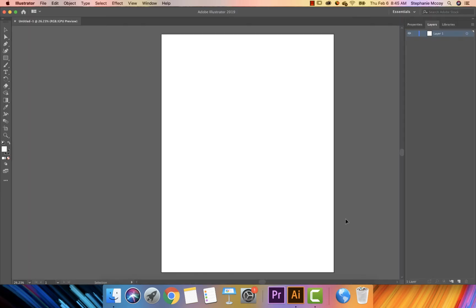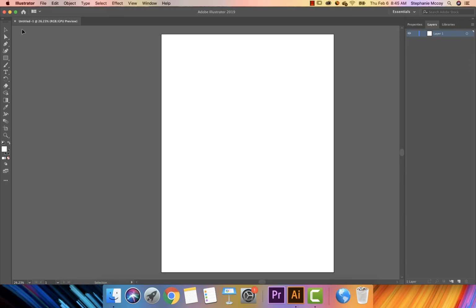Okay, so here in the middle, this white area, think of it like a white piece of paper. If you were getting ready to draw on a plain white piece of paper, that's what this is. This is the artboard. Think of the gray area like a desk. If you had your plain white piece of paper on a desk, you might assemble some of the stuff you're going to do on the desk, and then you would bring it over and either glue it or draw it down on your piece of paper. That's what we're looking at right here.